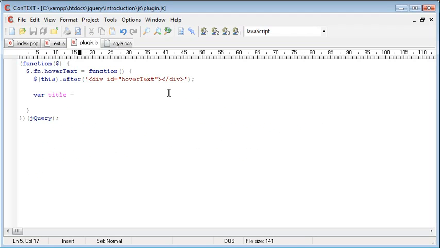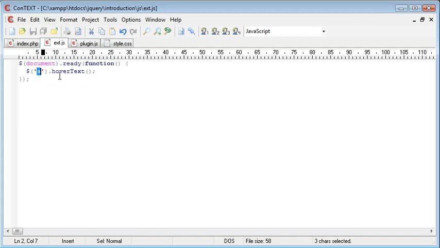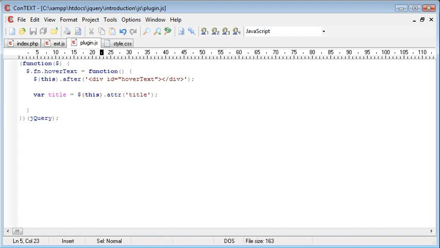Now the flexibility issue in this plugin is that if we weren't using the this keyword like this, we would be displaying the title for all links because we've selected all links. So we need to make sure we're using this instead. Now we could go ahead and say a.attribute title, and what that would do is take the title attribute from all A elements, but because we've applied it to that already, we want to make this unique by writing this. So it will only take it from the current element that we are applying this to. So if there are 3 links on the page, each attribute will be different by using the this keyword. So we've gone and got the title.